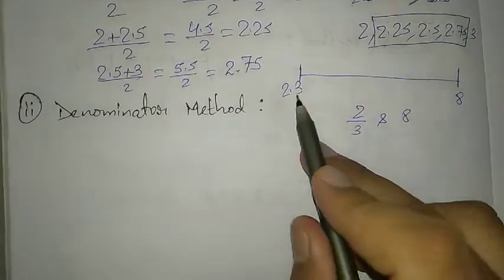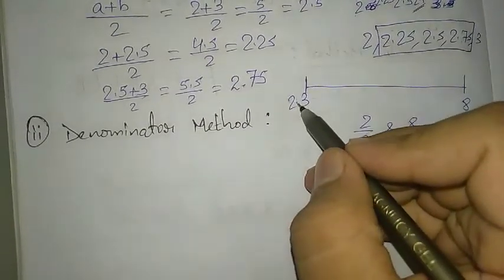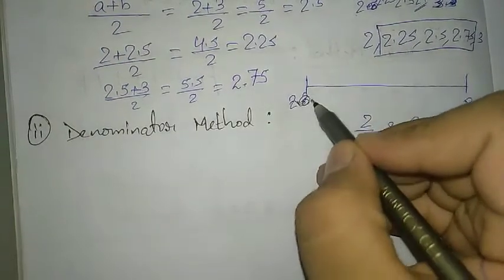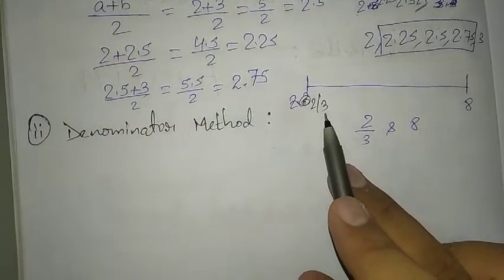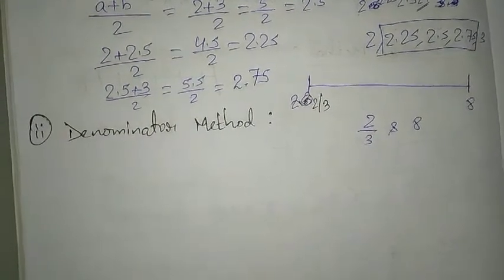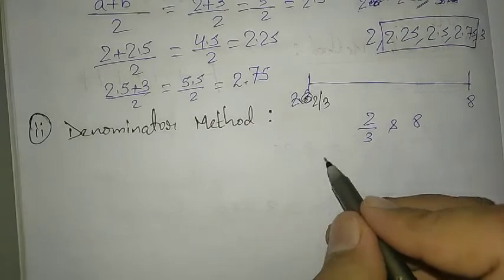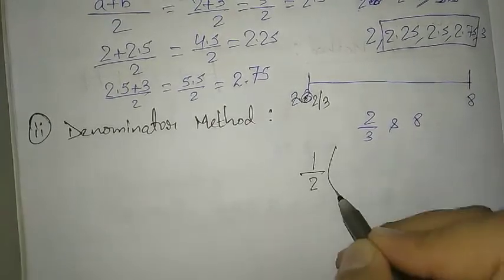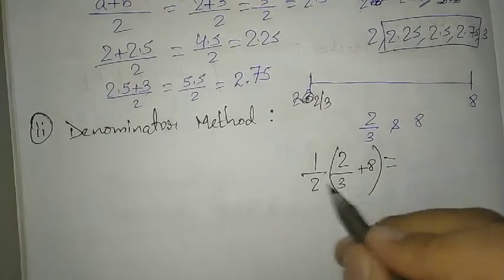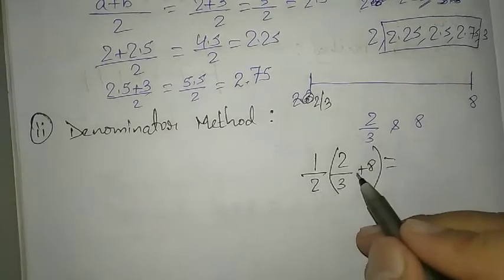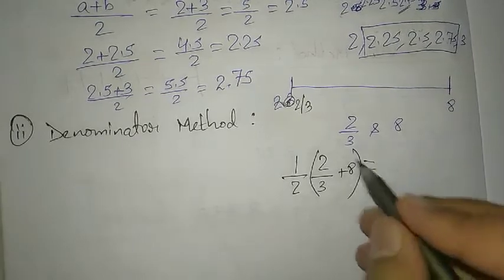So first of all, we need to take the average of both of them, right? How to take the average? It's not 2.3, it's 2 by 3. So between 2 by 3 and 8, whenever you find fractions like this, how will you do the average? The very easy process with which you will not make an error is you take half and then 2 by 3 plus 8. So you will not get confused with the denominators over here. This is a very preferable process which can be flawless if you practice properly. So let's take the LCM properly.